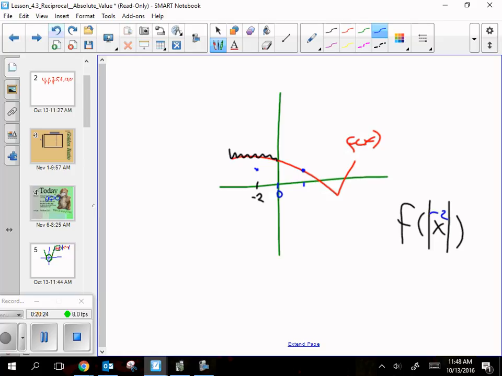What if I put in 0? It doesn't change at all, does it? The value of 0 is the same exact thing. So it'll give me the same value it had then. What if I give it positive 1? It doesn't even know. Absolute value of 1 is the same thing. It's going to give me the same exact thing. So all of these stay the same. But when I put in like negative 3, it's going to think I put in positive 3. And if I put in positive 3, it would have given me, let's say that's the spot where it touches there, 0, so it gives me 0. Do you see what's happening here? This stays the same. And this side becomes a reflection across the y-axis.